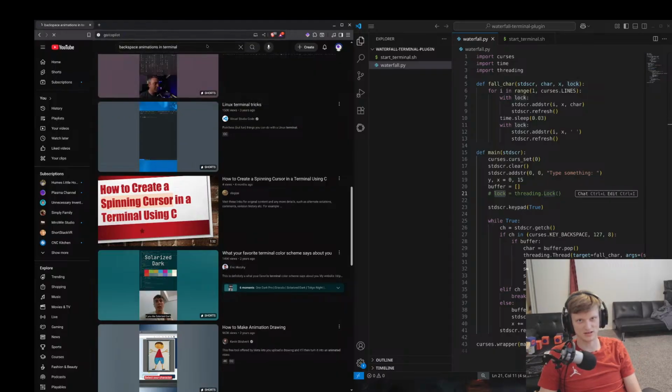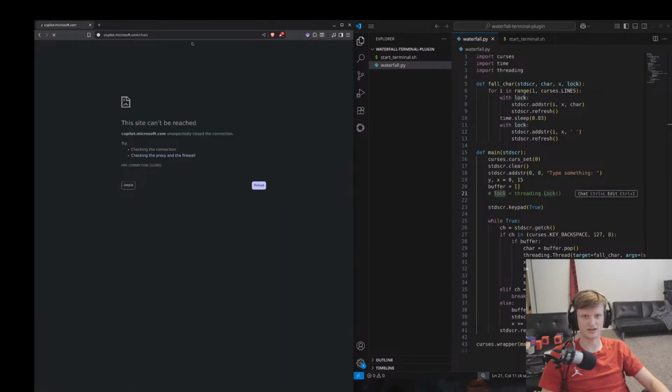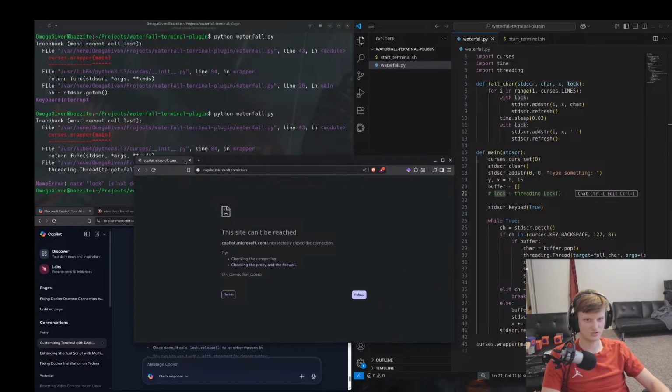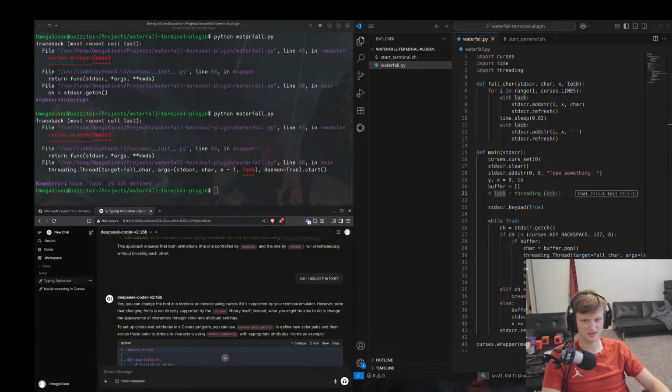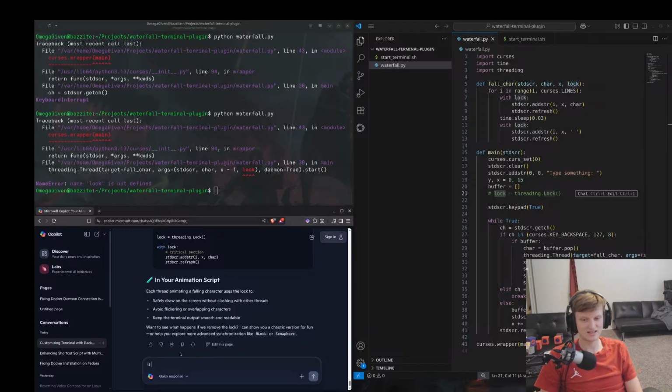Let me even go to Copilot. Copilot, tell me. What the frick? This is why I hate Microsoft. Screw you, Copilot. You suck. Can't do crap. Alright, okay, I need a new prompt even though it technically still remembers all my previous prompts, which is super annoying. It's not letting me even do a new prompt. So I think it's because I'm not signed in. I think it does react better when you're signed in because I think it puts you to the front of the queue of their, whatever they call it thing.